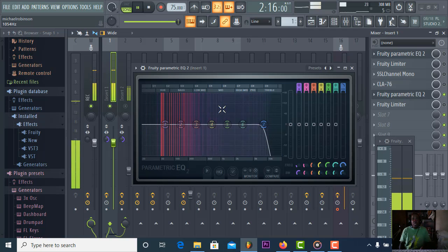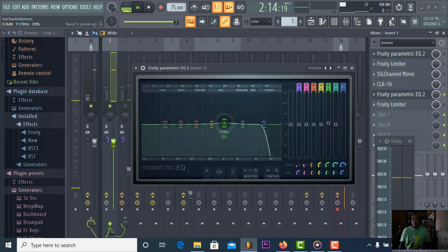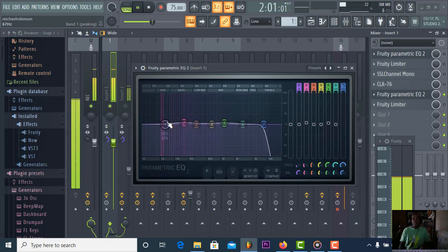Now, as you see mids, I'm going to add some mids. Even though it ain't in a good mid spot, it's about right here. Notice I only raised a little bit, okay? Now, this is the punch at about, kind of looks like the B1750 something. Now, I'm going to raise that, okay?